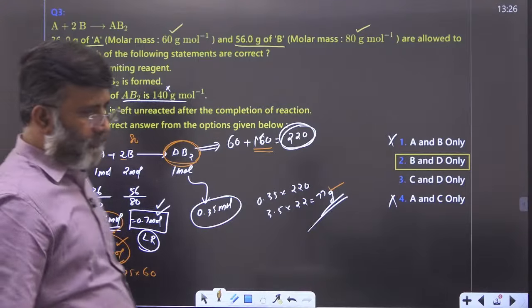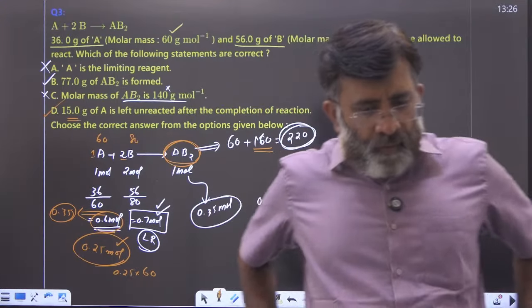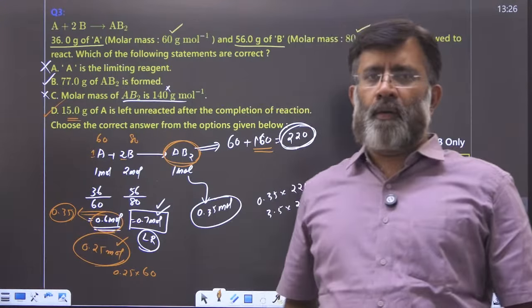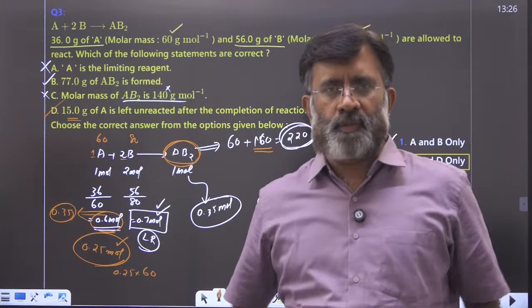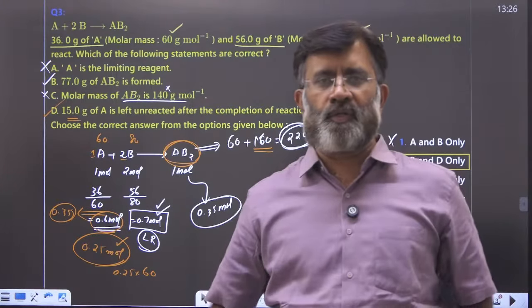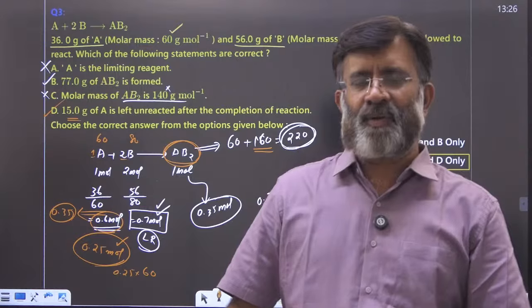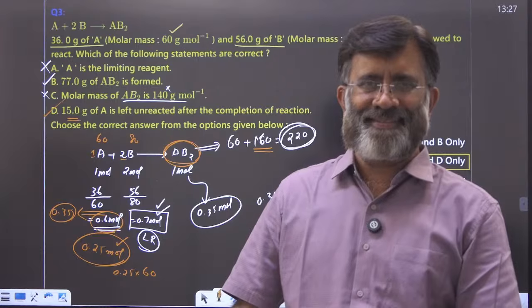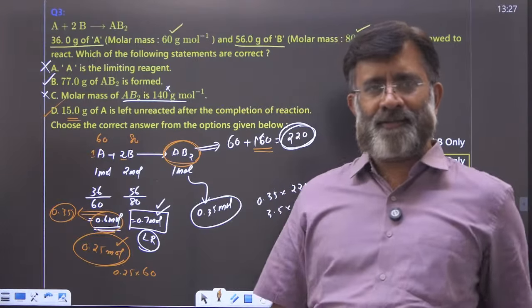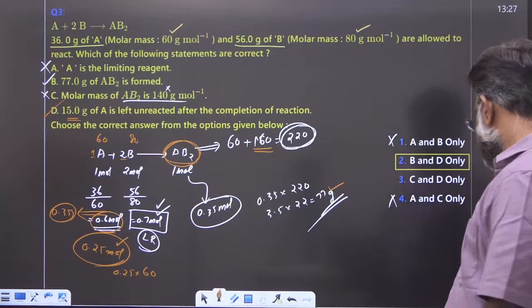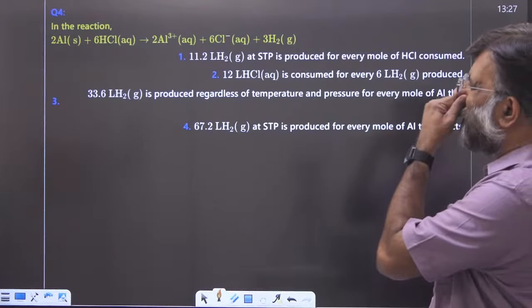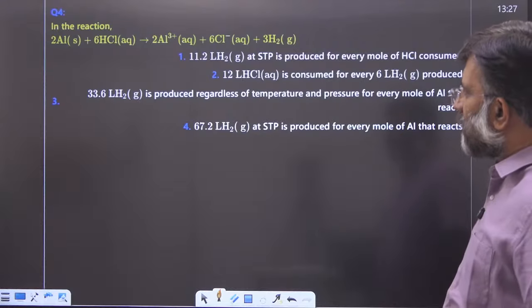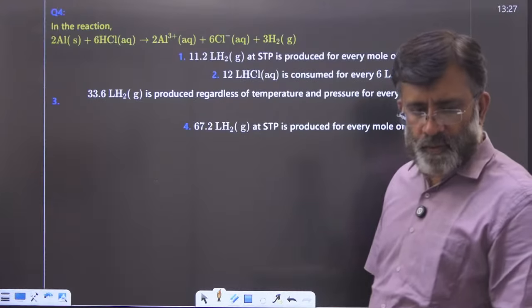That also is correct. Okay. So reaction ഒന്നേ ഉള്ളൂ, but the question is not one. The question is some 4 informations we need to cross check based on the stoichiometry. Right? Let's go to next question. അടുത്തത്, നാലാമത്തെ ചോദ്യം, fourth question.